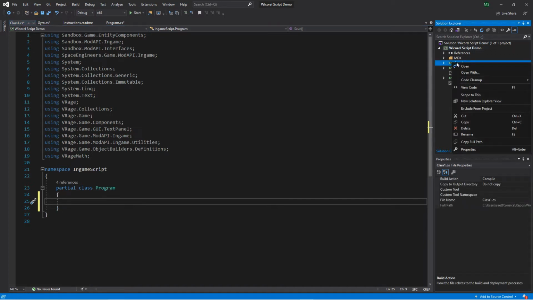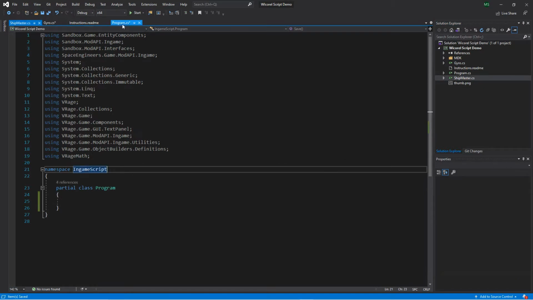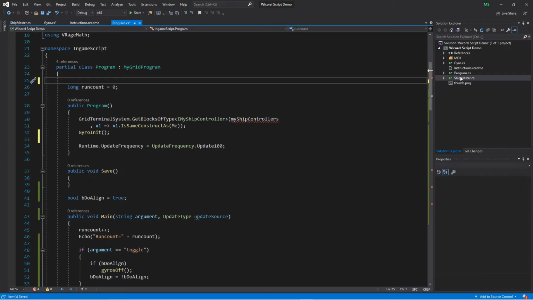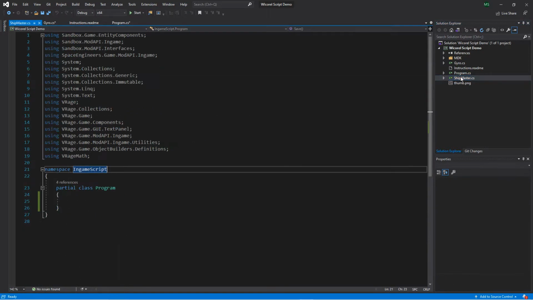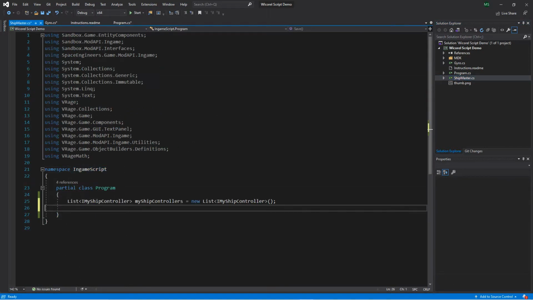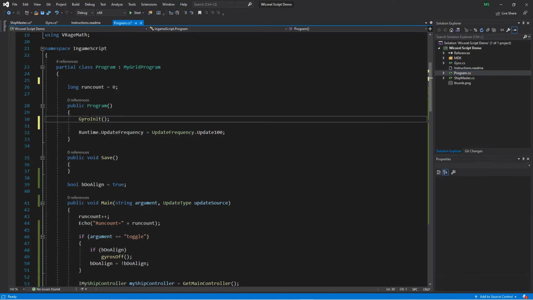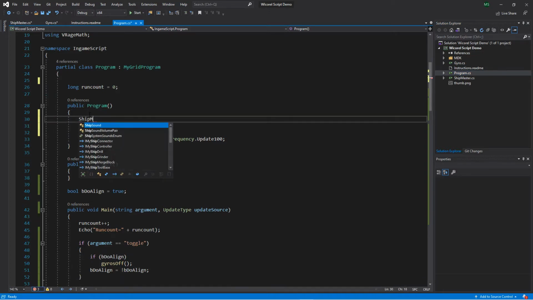And we're going to rename this Shipmaster. I'm going to do the same thing we just did for gyro. I'm going to move that code and we'll call this Shipmaster init.